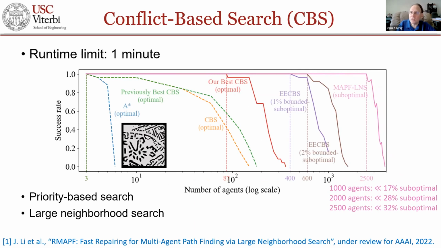Of course, we don't know exactly what the suboptimality is that we are getting because the optimal algorithms don't scale, but we can compare it against the lower bound, just the shortest travel time for each agent individually summed up. And even then, we get good bounds on the suboptimality. Now, remember that all of this was for a runtime limit of a minute. Of course, if you use it in Amazon systems, you want to run these algorithms during execution, so they have to run in a second or so. So there's a little bit more work to be done. But that gives you an idea of the amount of progress that exists in the field.